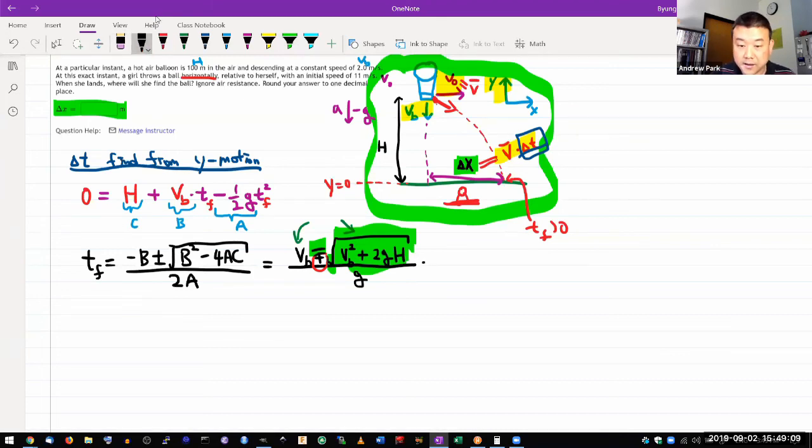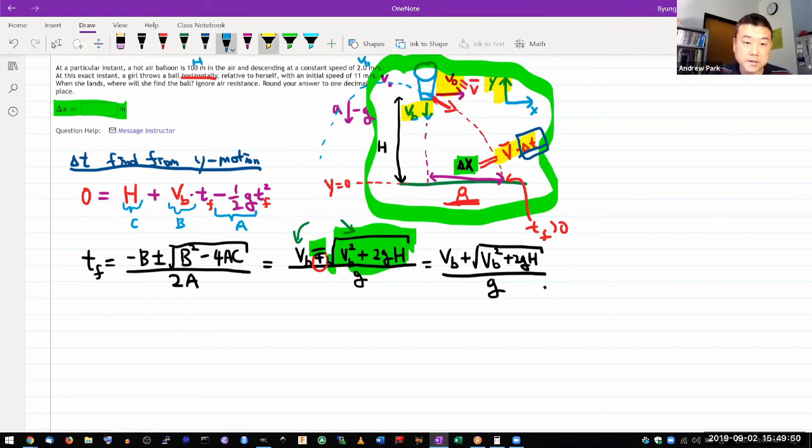So doing that, I get VB plus square root of VB squared plus 2gh, over g. The minus sign or the negative answer there isn't completely meaningless, but I think I did go over that in one of the recorded videos. It's basically dealing with the hypothetical trajectory that the ball would have come from if it was doing something else. So, all right, I have the time, and I can calculate that as a number, but let me just finish this question algebraically, and then I'll plug in all the numbers at the end.